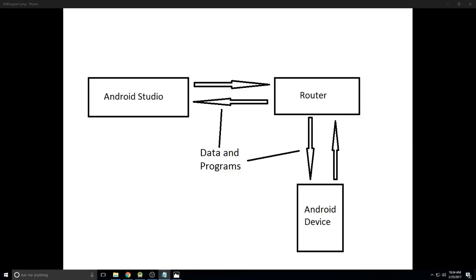Less time is used in switching cables, and software changes can be made quickly and without needing to move the robot from the practice field. You still need to recharge the robot controller phone, and will still need to plug the phone into the computer occasionally, but we will discuss that in a minute.